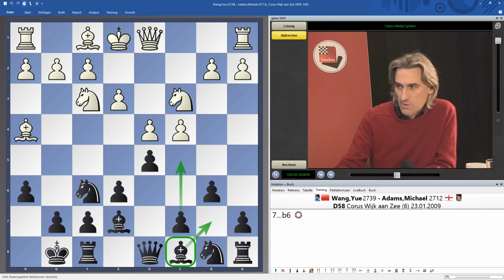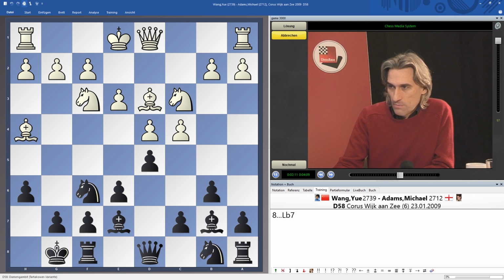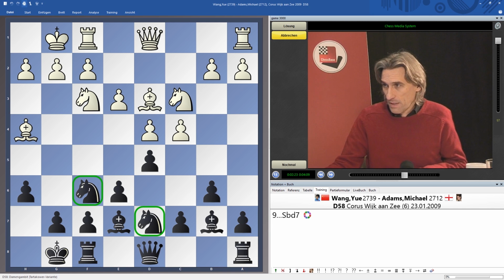So, bishop d3. We'll see alternatives to this move. Bishop e2 I'll be covering in the next game, for example. So bishop b7. And knight d7. So the knight supports the knight on f6 and completes development. Queen e2.